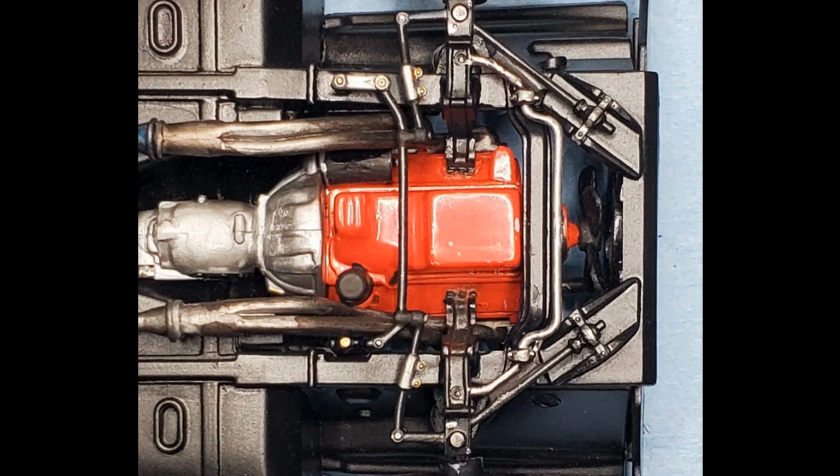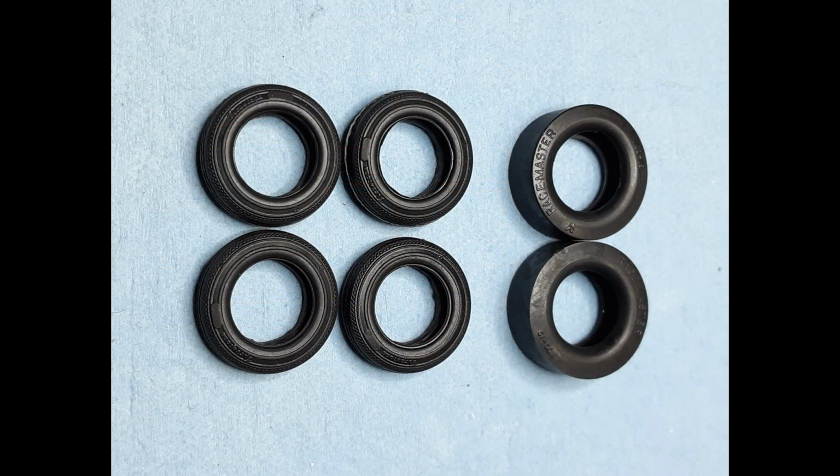The instructions say not to glue the steering knuckles for poseable steering, which you can do, but I prefer mine straight ahead and glued them into place. The tie rods are a semi-gloss black and the sway bar is a steel color. The kit comes with six tires. There's four stock size tires and then two larger slicks for the back end.